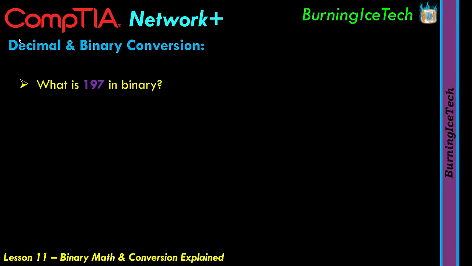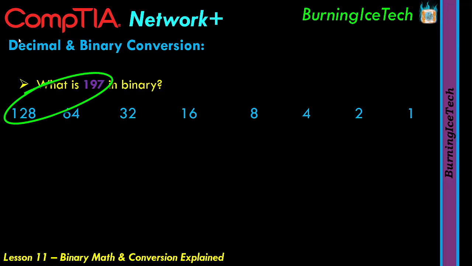So we are going to use that exact same table we did before. This time around I'm going to give you guys the table first. Previously I would normally give you a binary number and then we would add the table above the binary number. Now we are going to look at that very first number way on the left of that table, which in this case is the 128. We're going to compare it to that number which we need to convert, which in this case is the 197.